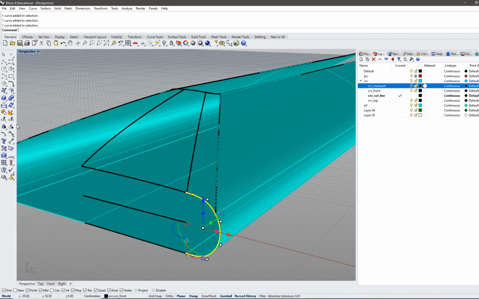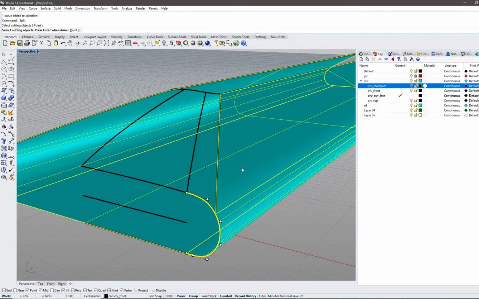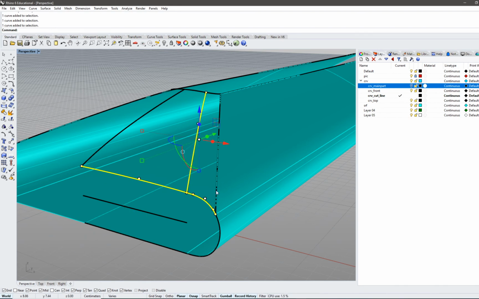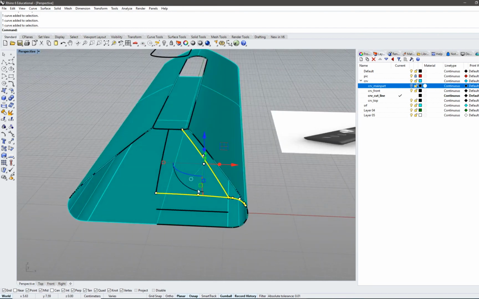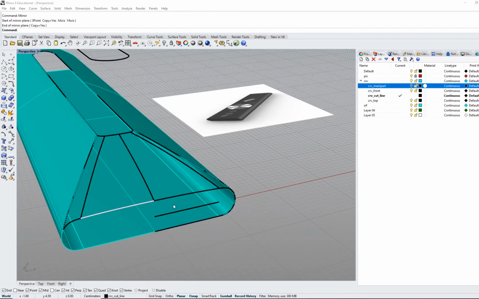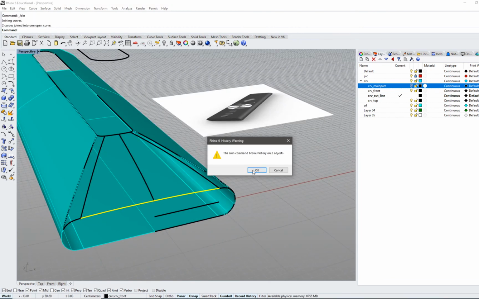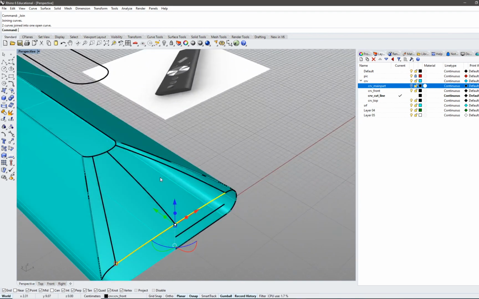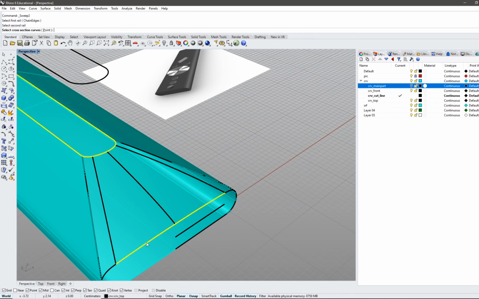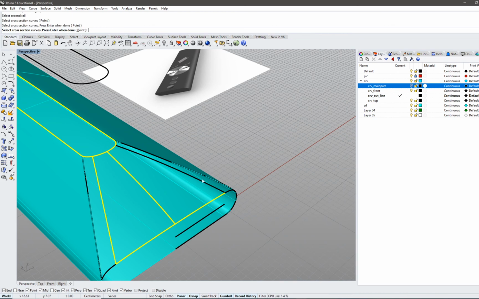Actually, we have to split it. Split this curve. Oh, the surface. Now, 1, 2, 3, and yeah, we need only these 3. And mirror. Now we can join these two. And basically what I'm going to do is just switch to ray. Switch to ray. You can also find a command here. This is the rays, and this is the cross section.